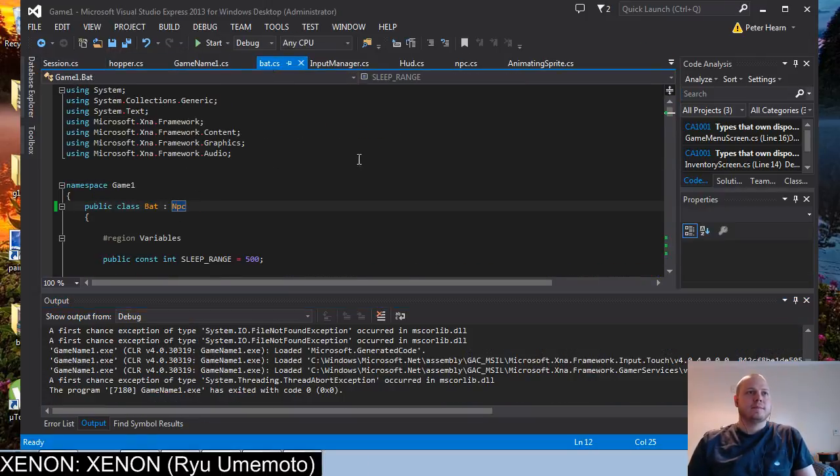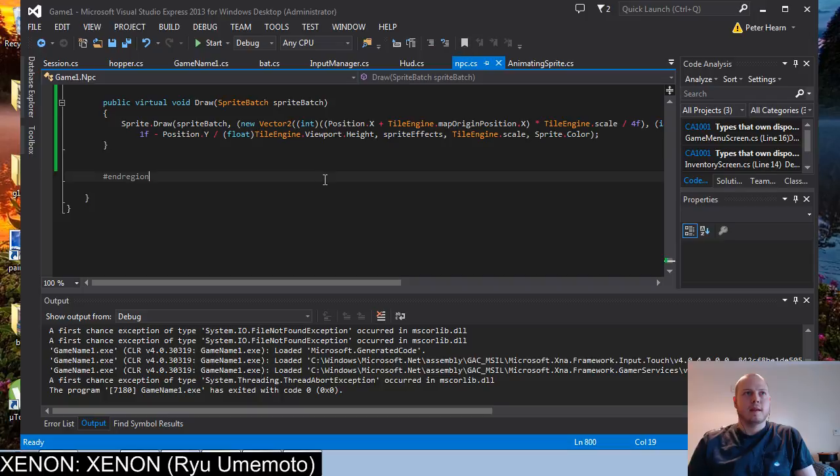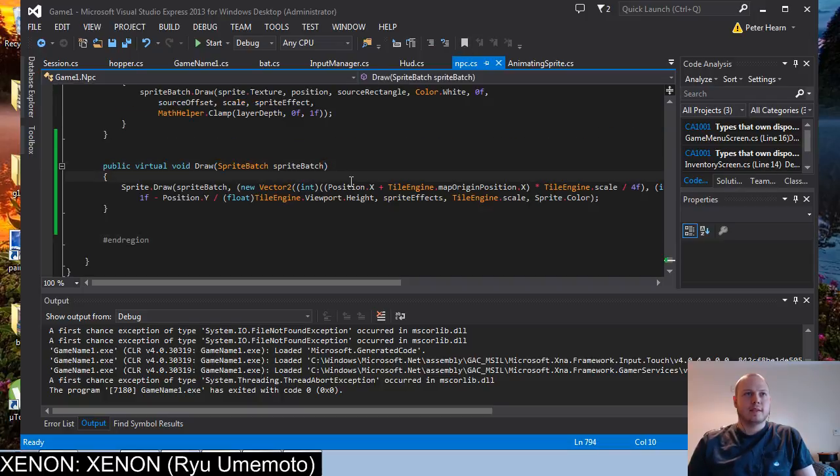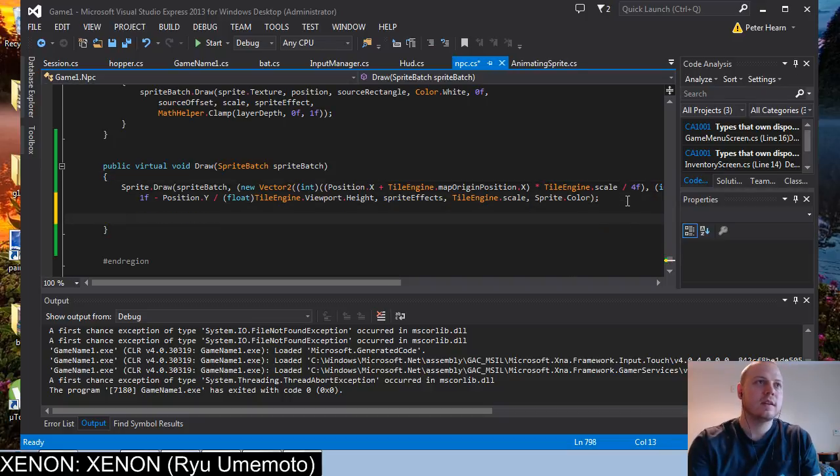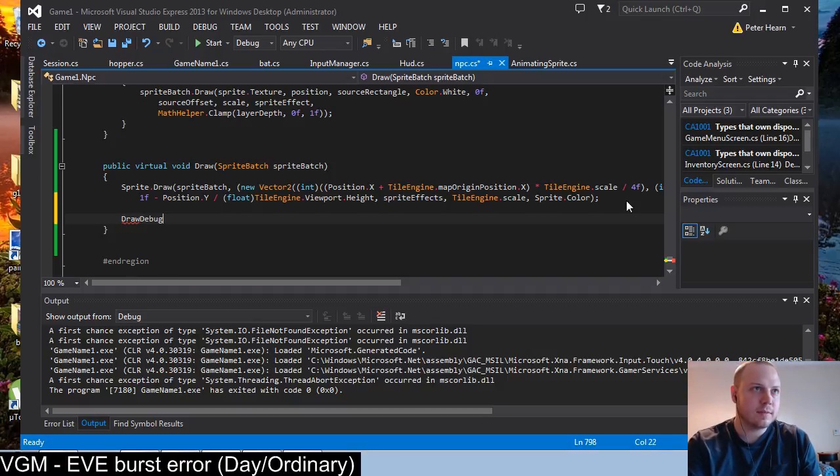So now that we got that, we can also add an overridable custom drawing method that gets called in here too. And I guess we wanted to draw after we draw the bat. Draw debug.